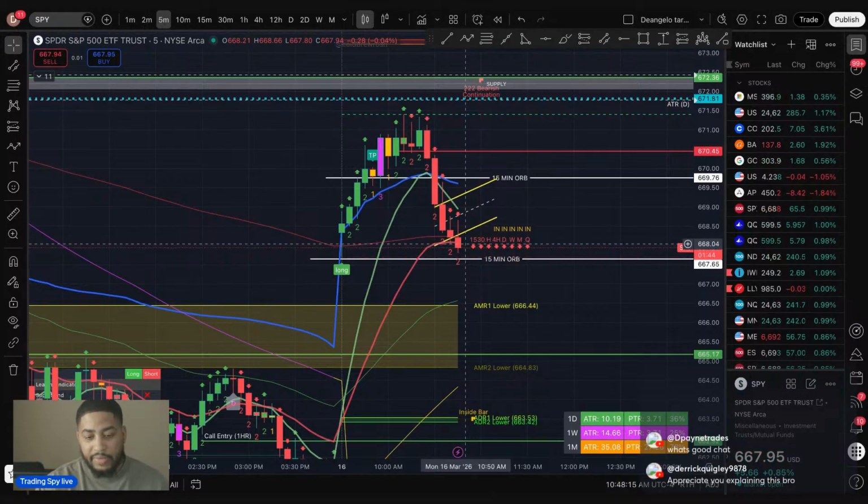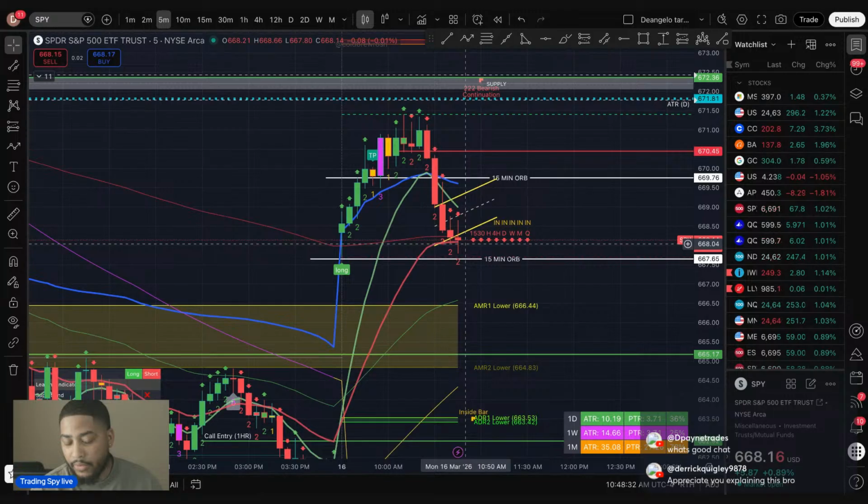Now, if this closes underneath this 220, I got to take a shot. Even though I know it still can bounce on me out of nowhere, but I still got to take a shot. Right now, them 2 contracts, I got 667 loaded for puts on next day. I haven't bought none yet. It's like 305 a contract.